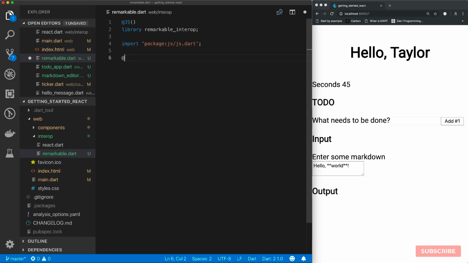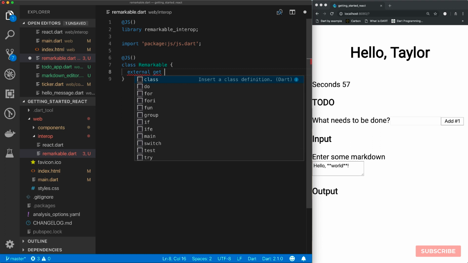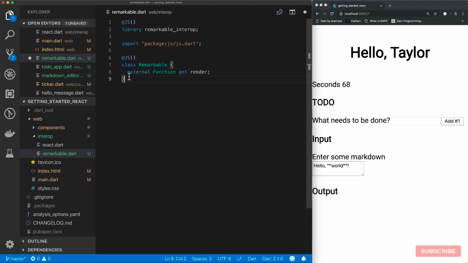And then we define a hook to the Remarkable class, so Remarkable. And then we define an external getter for the render function. So I'll just call it a function that way. So let's save this.